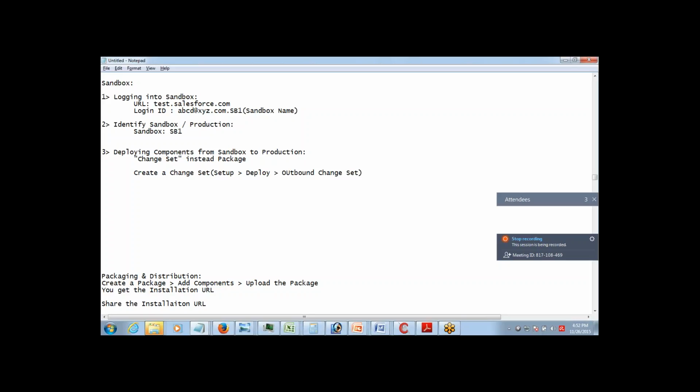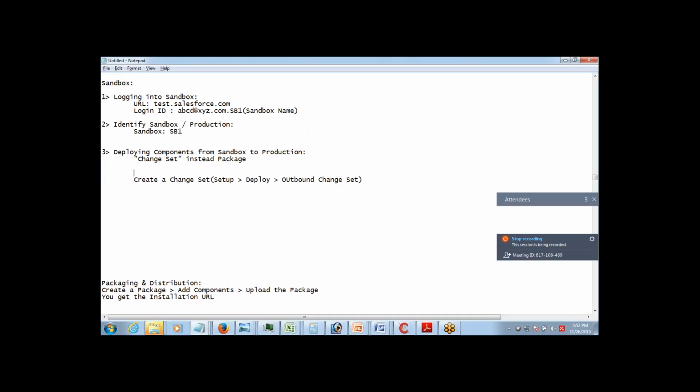Okay. So you should go to setup, and this should happen on the sandbox environment, because you're trying to send things from sandbox to production, right? So you should go to sandbox environment, create a change set. To create a change set, you just have to go to setup, deploy, outbound change set, and there under outbound change set you can say new change set.